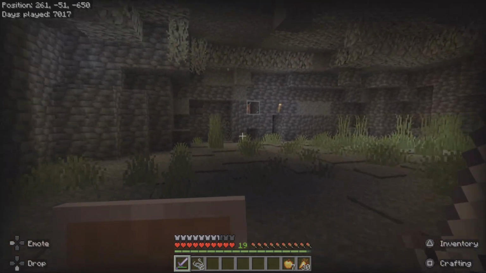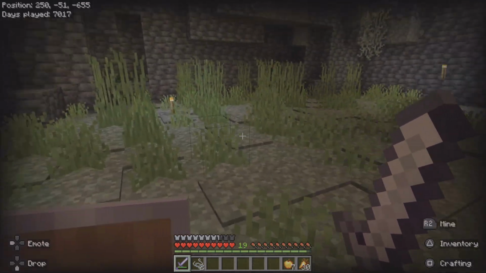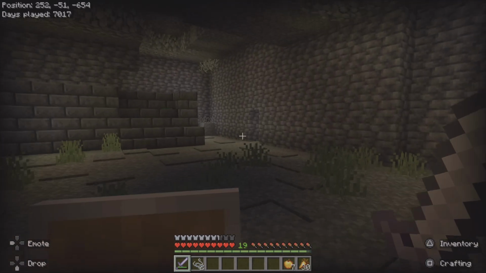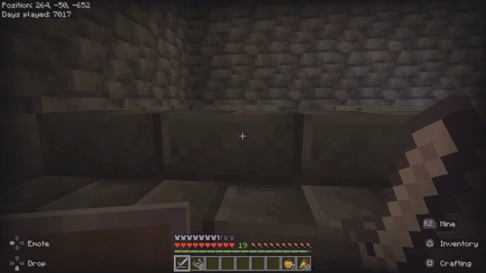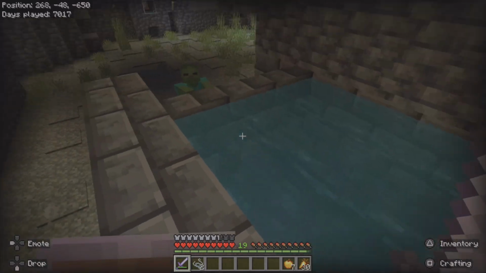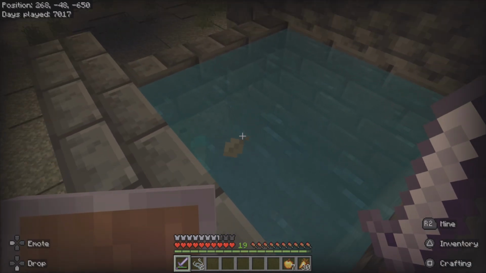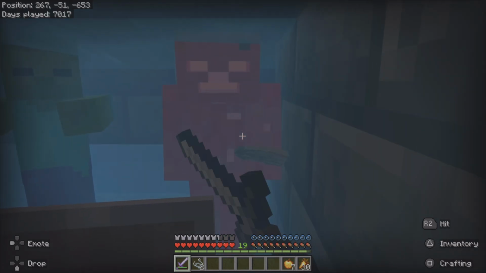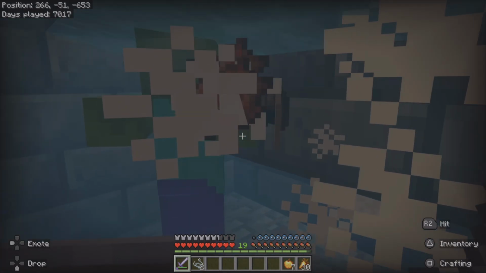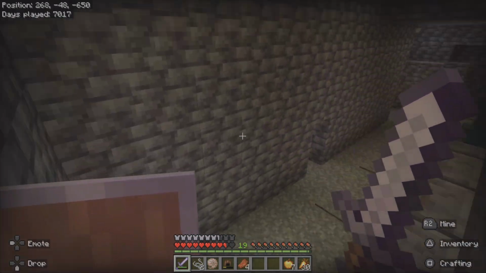All right, we're in here, and there's our thing. So we need a nautilus shell. There's a zombie, and there's some stairs here. Oh, there's some water right here. So we got to lure these guys over, drown them, and when they're drowned, they have a chance of coming up with the nautilus shell. Just by chance, that guy had one. I did not plan that either.